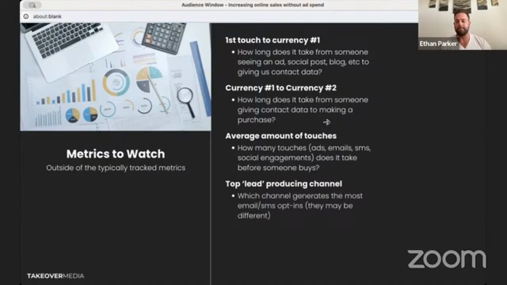And my top lead producing channel. So when I say lead in terms of D2C, that is someone giving you information. They're a lead now. There's a huge impact on nurtured leads, but which channels generate the most email and SMS opt-ins? Again, we're not going to ignore the other ones. We just want to triple down. They may be different for each platform, and then we'll work to get the other ones up after we optimize the most common channels there first. So that, combined with the data you're already going to have of typical purchases, will make all the difference in the world. And a really great place to start.